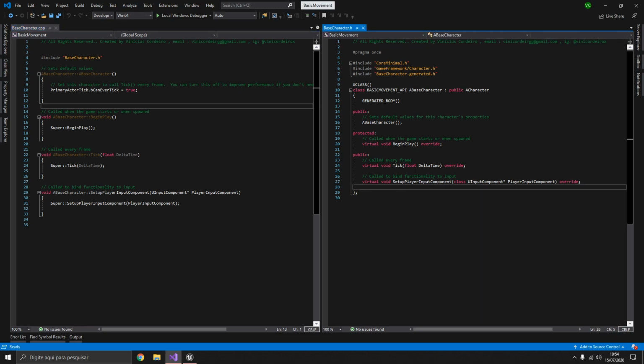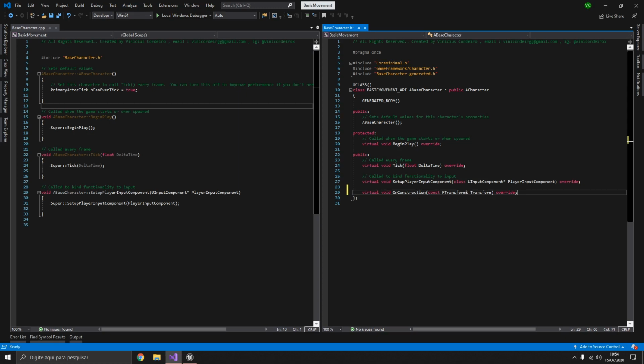Now the header I'm going to put aside so I can see both the header and the source file. What I'm going to do here on the base character header is add some functions. Virtual void OnConstruction(const FTransform& Transform) override.